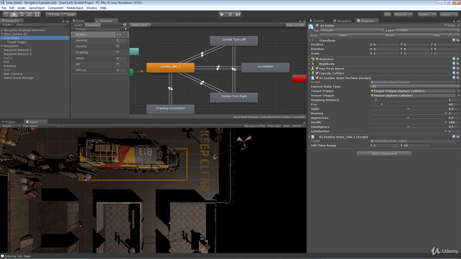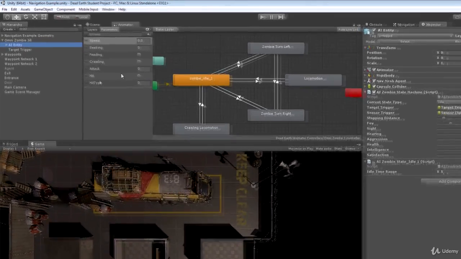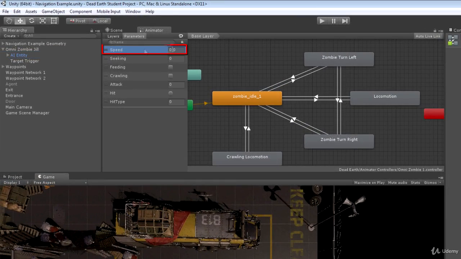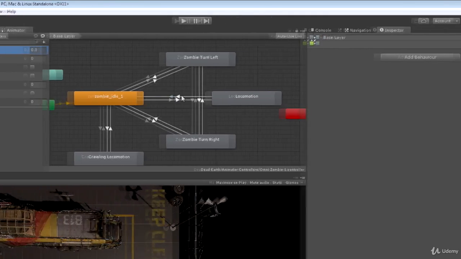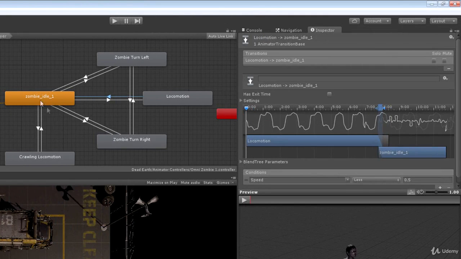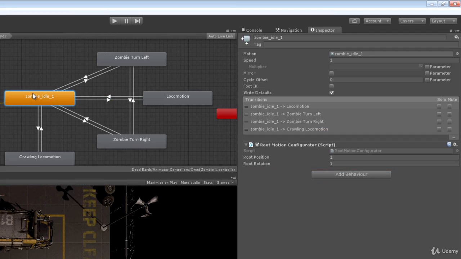In the last lesson we wrote our very simplistic idle state for our zombie, and we saw that when the idle state is transitioned into, one of the things that it does is it contacts its state machine and it sets its speed to 0. And we also saw that the state machine itself takes that speed value and passes it in as the speed parameter into Jill's animator. And we also saw many lessons ago, when first setting up the base layer of this animator that Jill is using, that we have transitions that say if speed ever drops down to 0, or in this case below 0.5, then whatever animation we're in, we're going to transition back to idle.